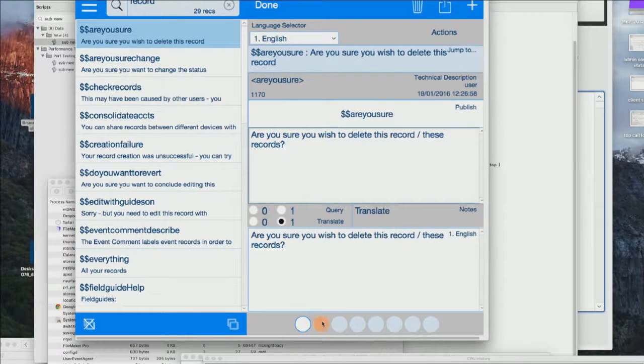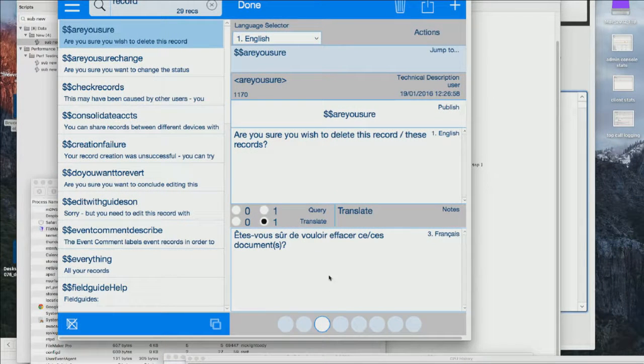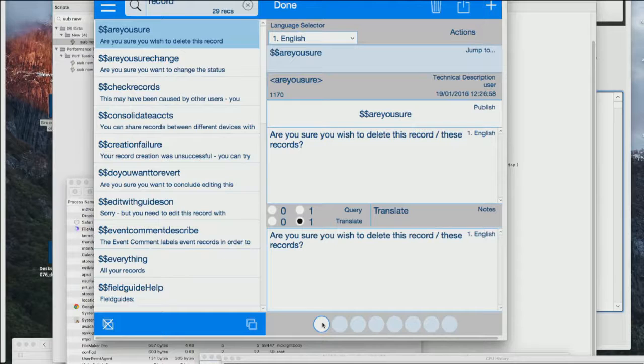If I then go and look at another language, I'll get down here the same thing in French, okay? Or in Chinese, or in Spanish, or Portuguese, wherever. The point is that we're taking the language and publishing it to global variables, and we're using global variables throughout the interface, on buttons, on layouts, in menus, anywhere you want. Nowadays, even on the tabs, you can use global variables.